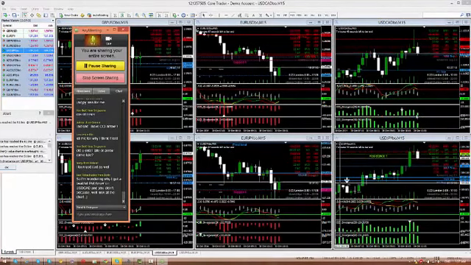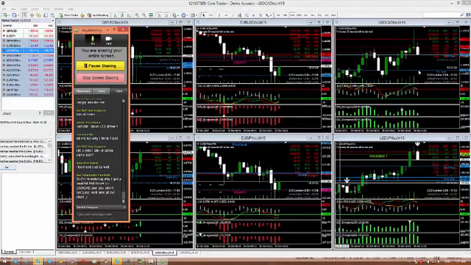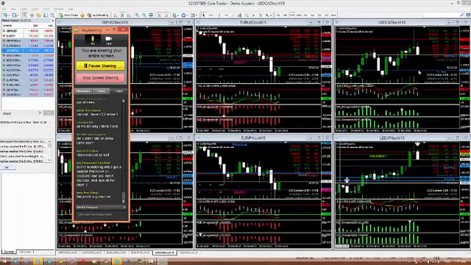Maybe your broker has a slightly different price, but on this chart we don't have any put arrows on the USD CAD. Oh, I see. So it was flashing and went away. Okay.